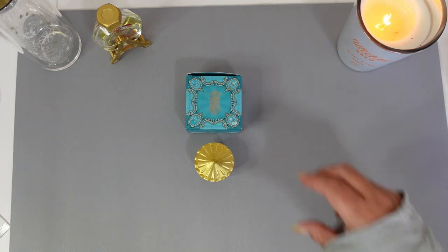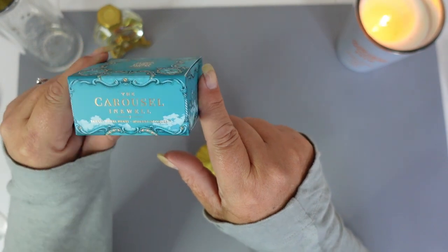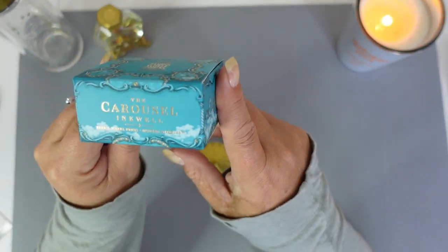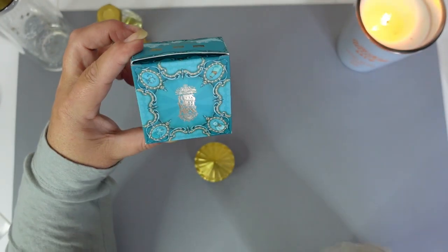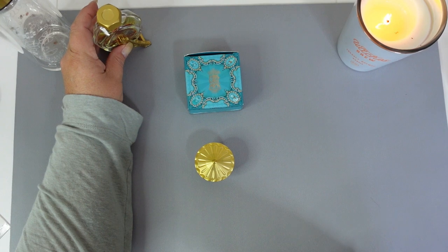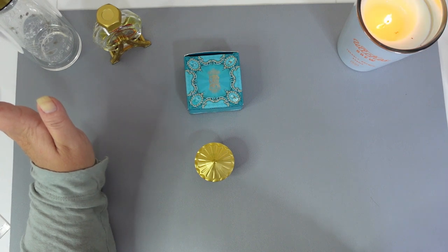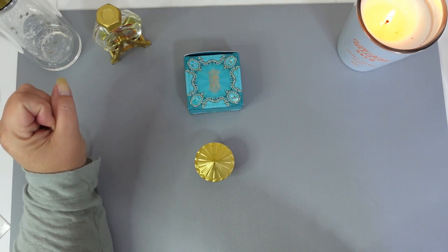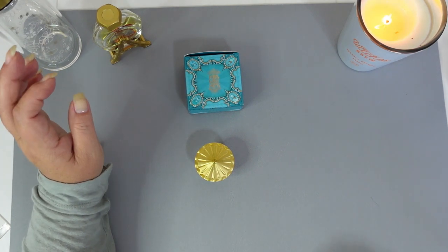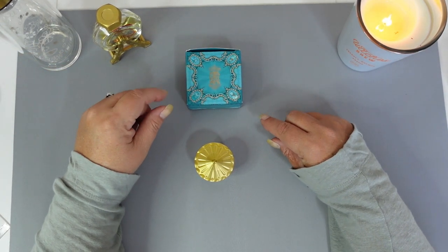As usual, beautiful packaging — like they always do — and I think I'm going to have to have a storage facility just for my Ferris Wheel Press boxes because they're always so gorgeous. One thing to note: they are small products and the dimensions are on their website, but if you're like me and love these little desk accessories, you can get a bit carried away and not check those things.